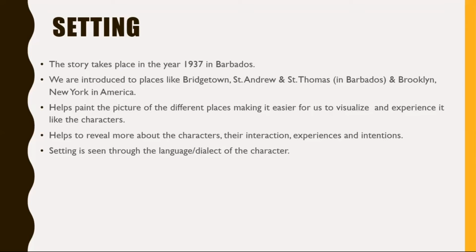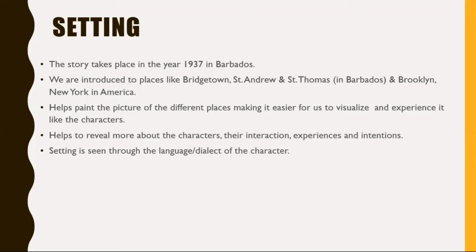As a result, the ruralness in the grandmother is seen in her language and in her pronunciation of words. There are many instances in the novel, but the one that comes to mind right away is when she says, "I didn't think so." You know, when she was talking about what you have in New York compared to what I have in Barbados. And there are, of course, many other examples. The setting also helps to make it clearer and easier for us to identify the characters and where they are from, thus their exposure, their interaction, etc.